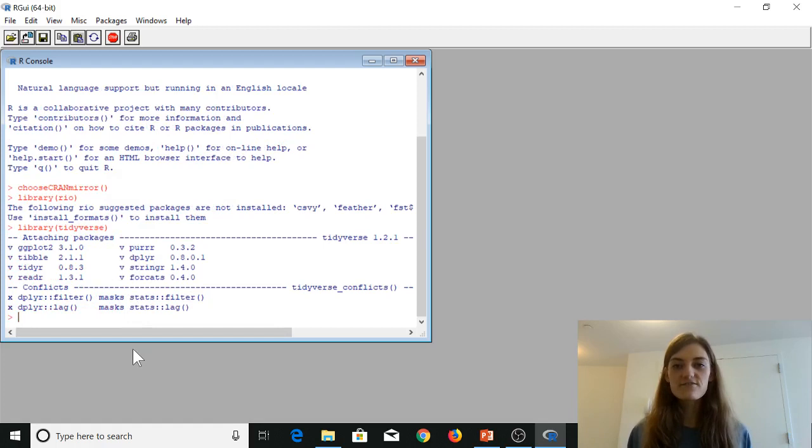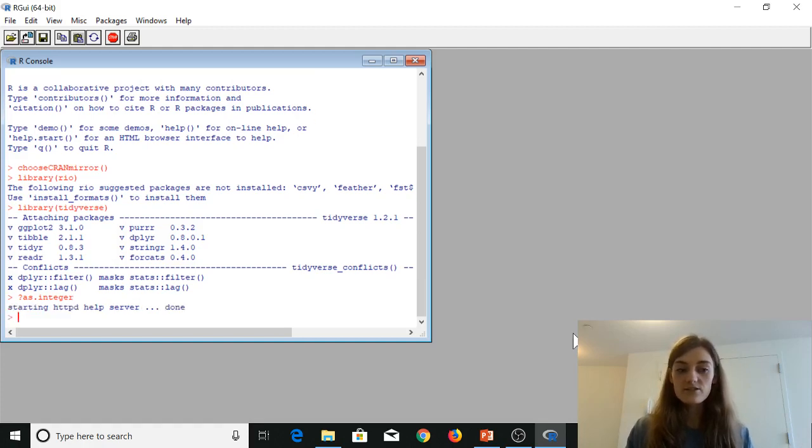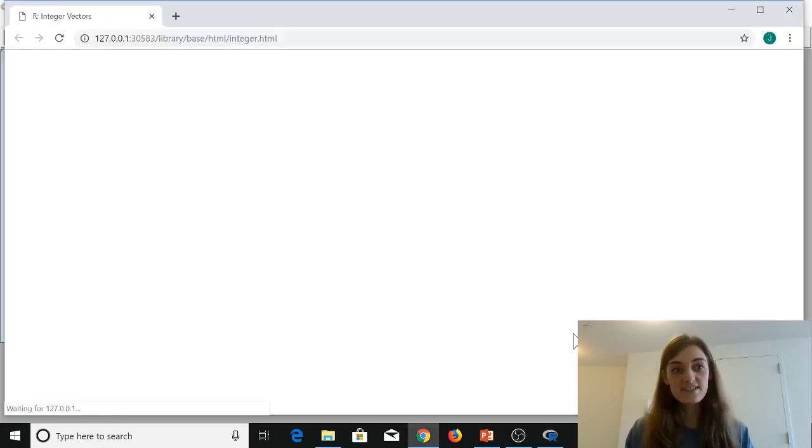Alright, and at the end of the last tutorial, we were talking about as.numeric, as.factor, and I said you may be able to set the class of your variable to an integer by using as.integer. And yes, you can. Anytime you want to check on whether something is a function, or if you know something is a function and you want to check the arguments that go into that function and look up the documentation, you can do that by just typing question mark and then the name of the function directly into the R console. So question mark as.integer, press enter, and it will take you to the internet.